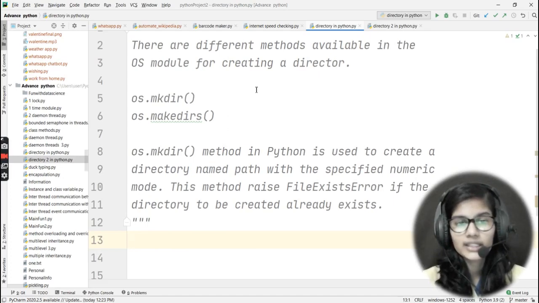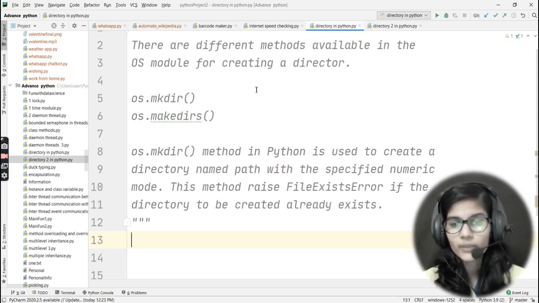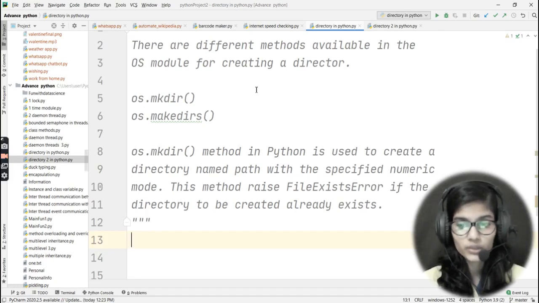The os.mkdir method in Python is used to create a directory named path with a specified numeric mode. This method raises a file exists error if the directory to be created already exists. So basically, os.mkdir is a method in Python which is used to create a directory at whatever path you give, with whatever name you want to give that directory.